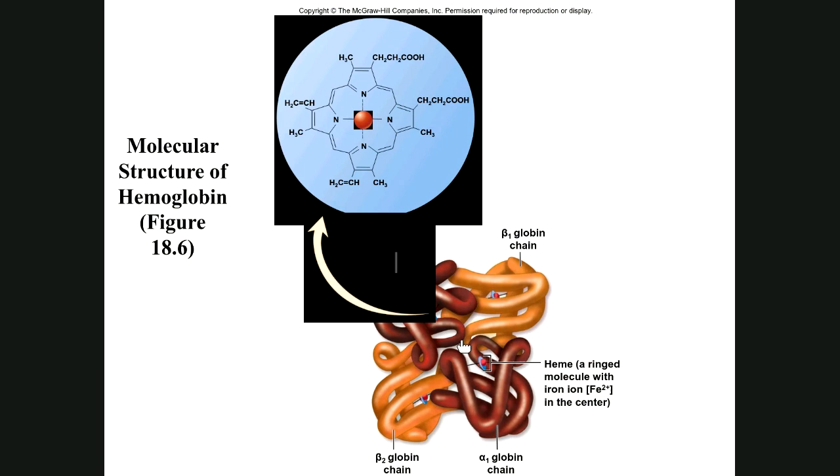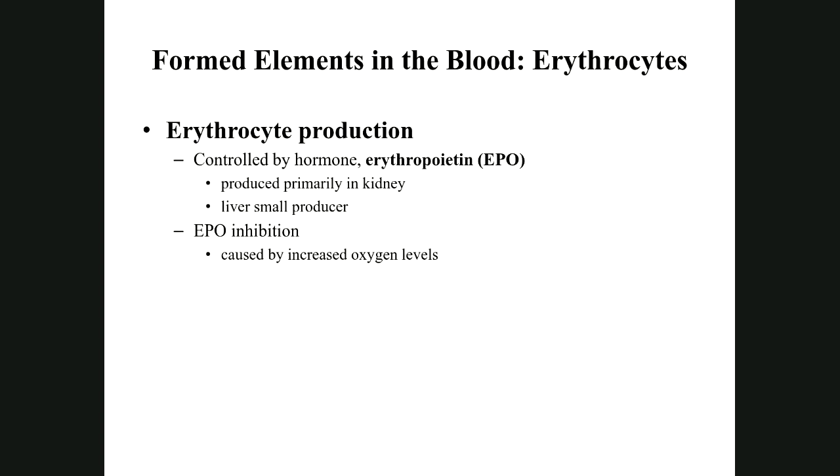Here's these 4 subunits. Each one has a little planet Saturn. That's what it looks like in this image. But in the center of that is that red iron ion, and that's where that oxygen binds, right? And so it binds there and gives it that red coloration. Now, again, don't forget that erythropoiesis is the process of red blood cell production, and the hormone that triggers that is EPO, erythropoietin, right?